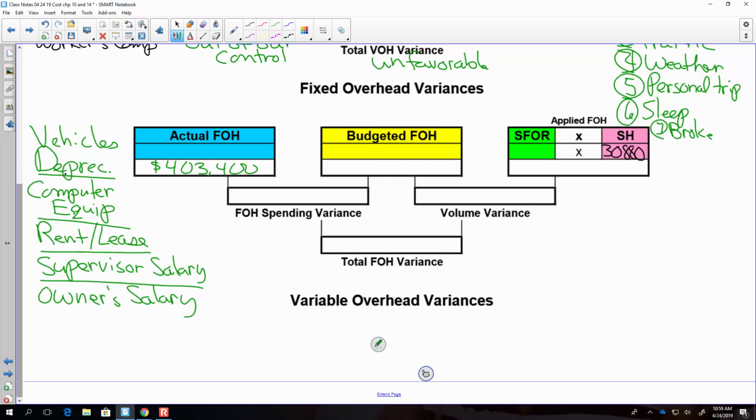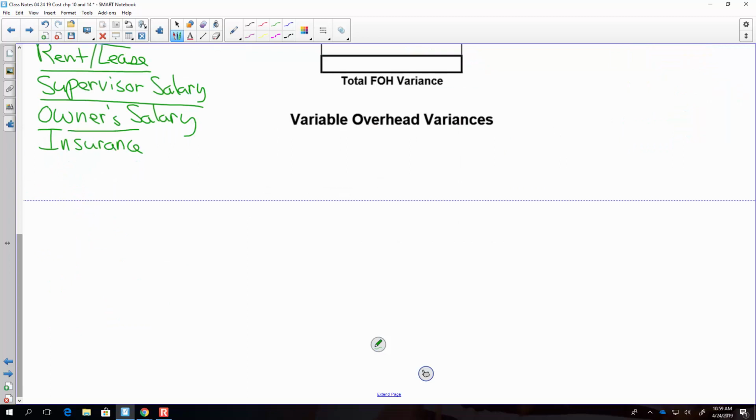Insurance. Yeah, insurance is down here. Auto insurance, right? Isn't there any special permit? There's general liability insurance, yep, business insurance. They call it general liability. Probably the biggest one is auto here.